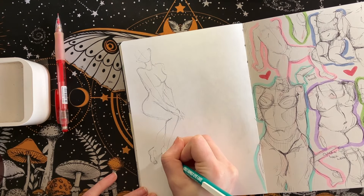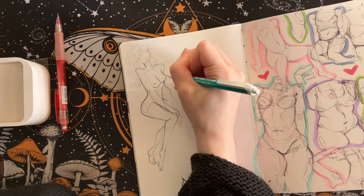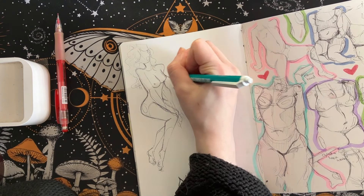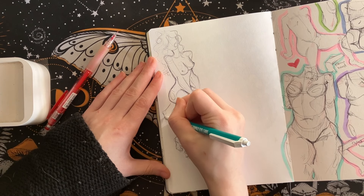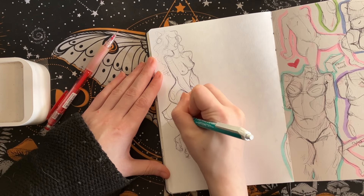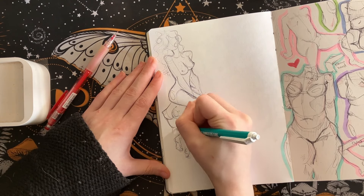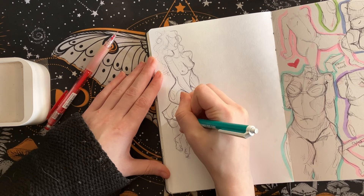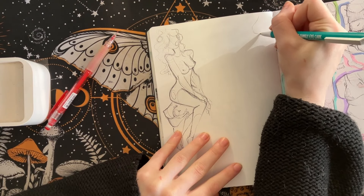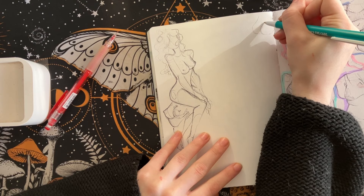Let me know if you guys want me to actually write scripts or if you like me being scattered everywhere. On the right page, I did try to draw some bigger bodies than what I usually draw. I do want to go out of my way to find references for bigger bodies and practice that as well. I was having a hard time finding artist breakdowns of bigger bodies where I felt like they were in my style enough to approach it.